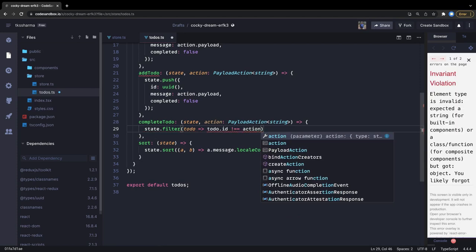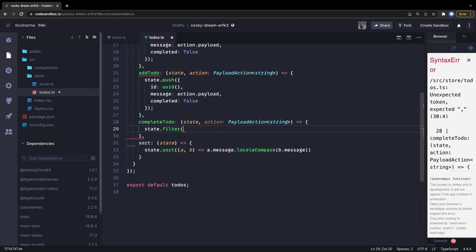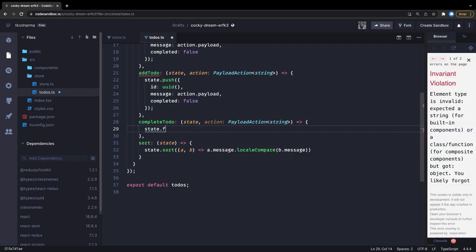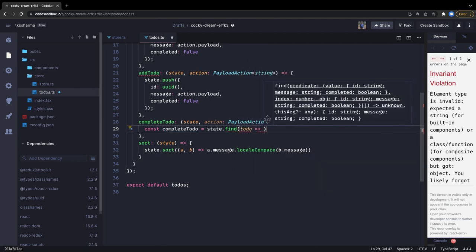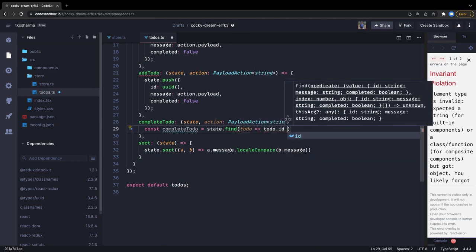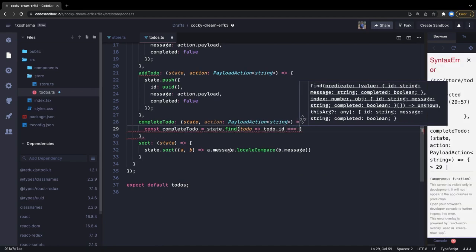So in this case we can simply do find. completeTodo can be done using state.find, where we are looking for todo.id equal to action.payload.